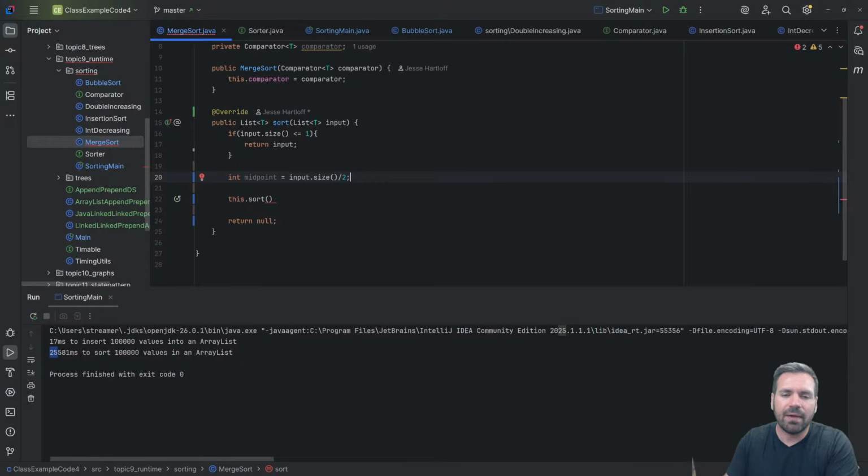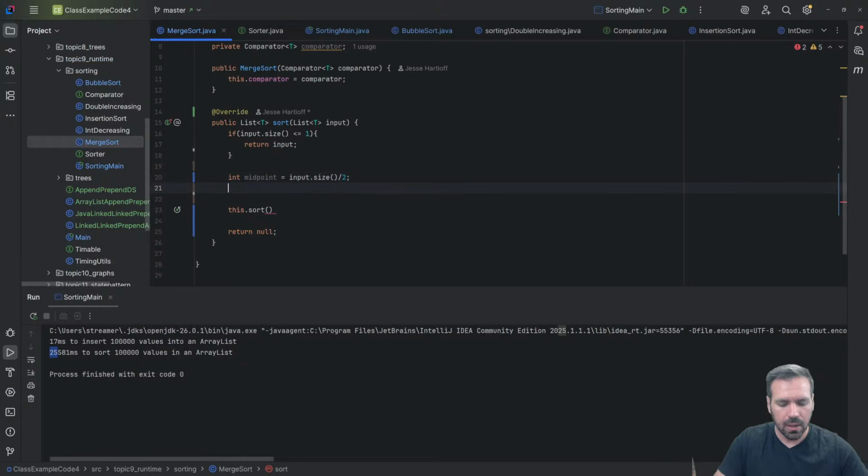So we're going to crack this thing in half, and I'm going to take the size over 2 and store that as the midpoint. This is a situation where we want integer division. I need this to be integer division because I need the result to be an int, because I'm going to use the midpoint as an index in a list. If I'm going to use midpoint as an index in a list, I need that to be an int. I can't get index 20.5. Like, I need integer division here, so I'm going to use integer division. So I'm effectively taking the floor of the size over 2.